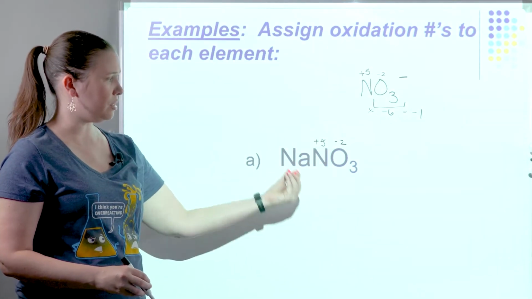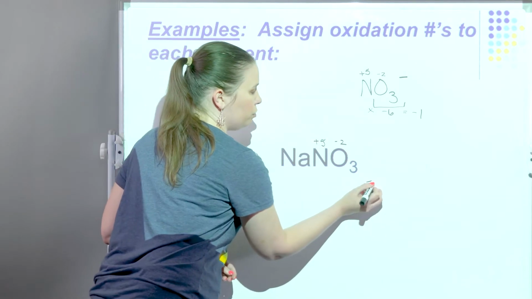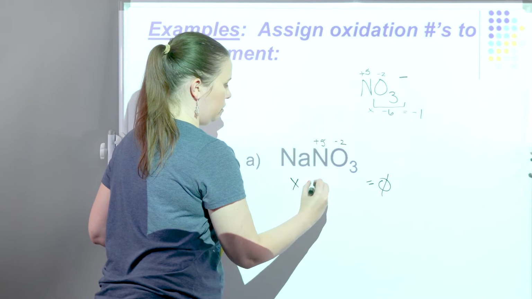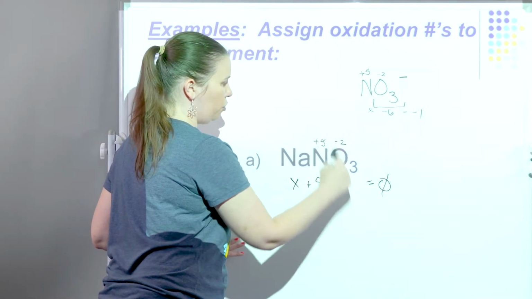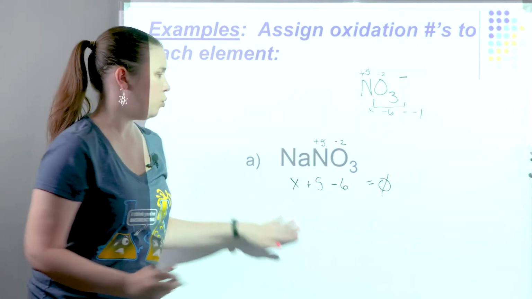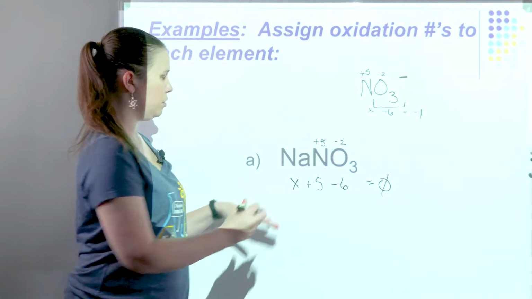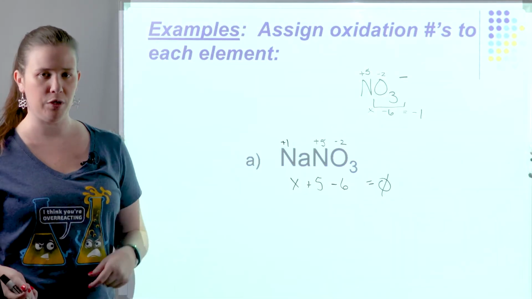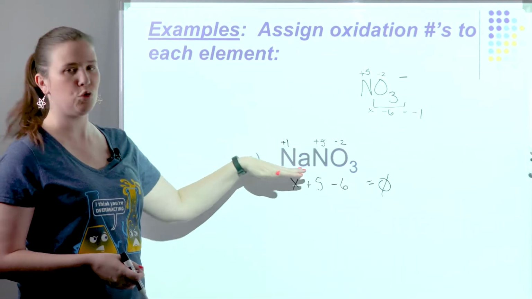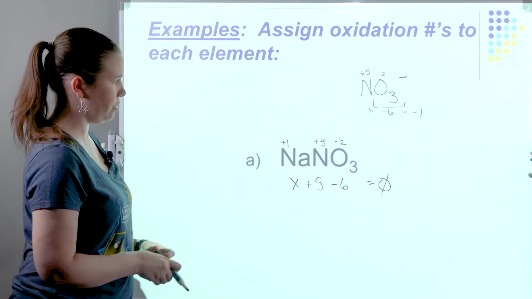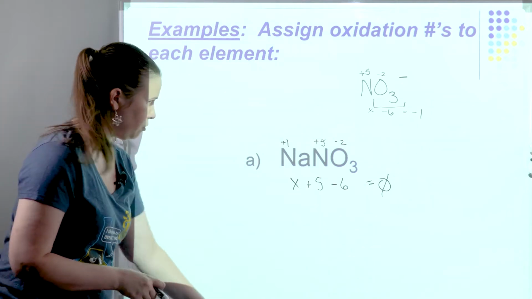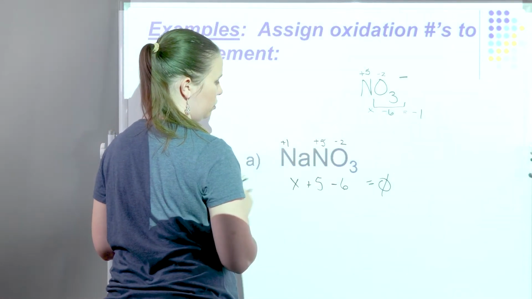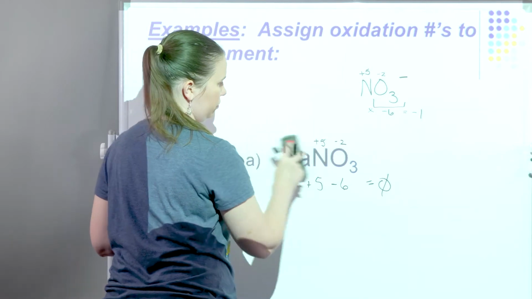But when I come in and I look at the compound, I need the neutral molecule to add up to 0. So what, with a +5 and a total of -6, would add up to 0? My sodium would need to be +1. Notice that that's normal for what we get off the periodic table. You're going to see that most atoms will follow that their charge is their oxidation number. We just have to watch out for a few exceptions. So the answer here is +1, +5, and -2. The oxidation number is per atom.